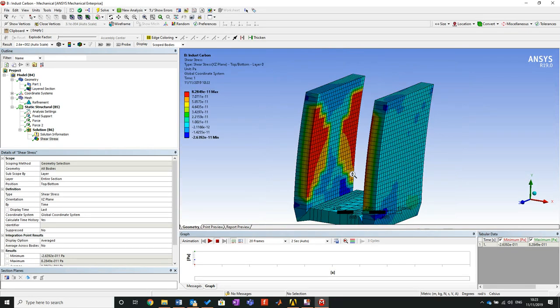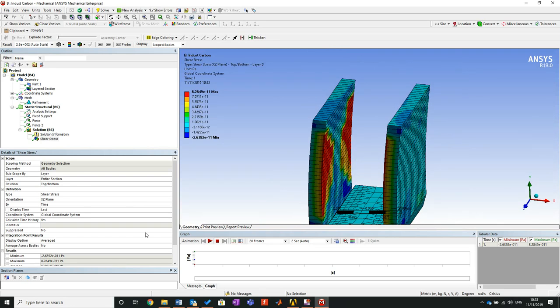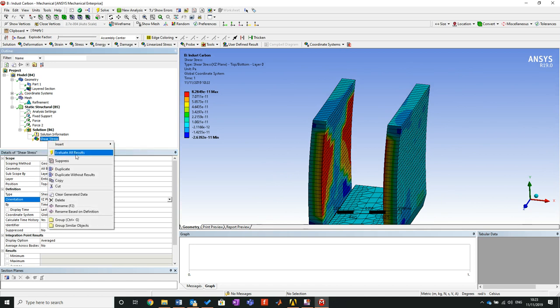Really, I should start to refine a little bit more, but it gives me an insight as to shearing that's occurring. I mean, we are looking at barely anything as far as that goes. So it is attempting, but it's not enough to cause failure. So let's go YZ. I think the XY is the bigger. So let's evaluate on there.